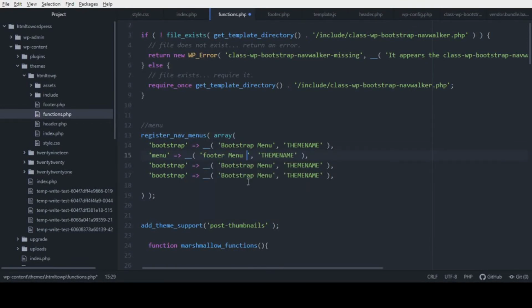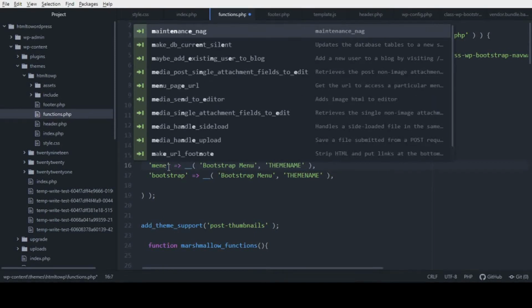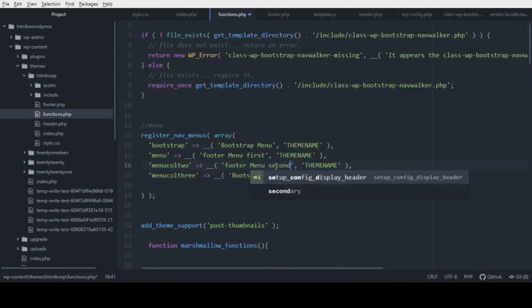Then we call the next one menu column 3, and here let's copy and say footer menu second, just to make it easy to follow.